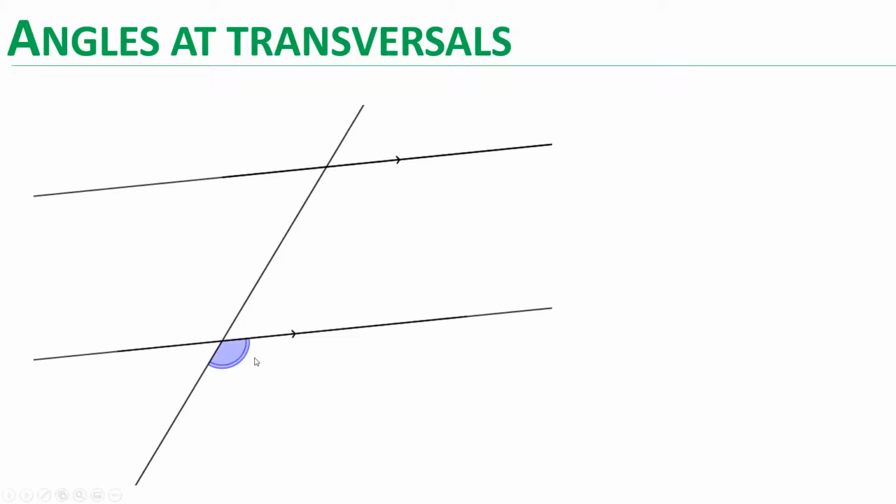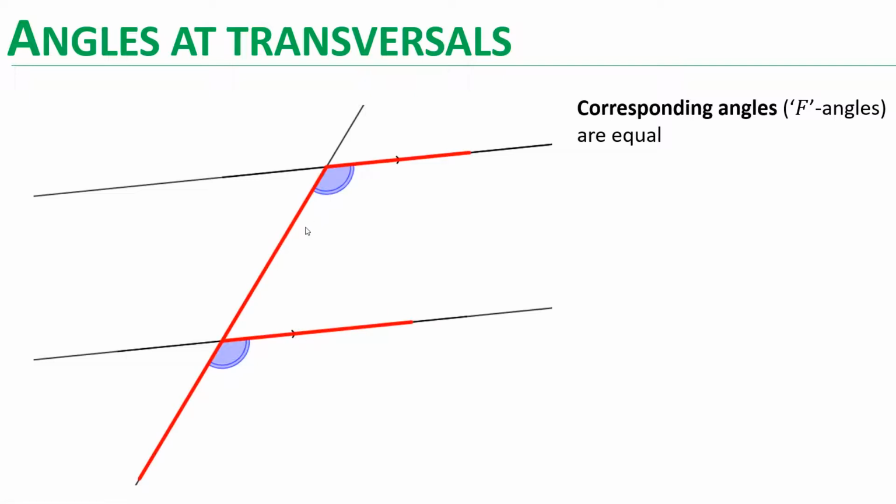So let's first look at this angle here in blue. Because this arm is parallel to this line here, we can slide this angle along the transversal until it overlaps completely with this other angle here. Conclusion, these two angles are equal. We call these angles corresponding angles, or you can also remember them as F angles, because the corresponding angles are on the same sides of the short strokes of an F shape, if those short strokes are parallel.